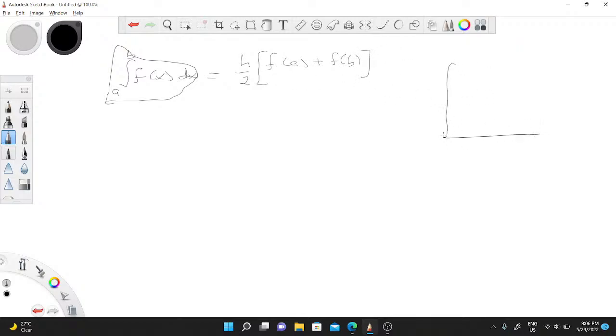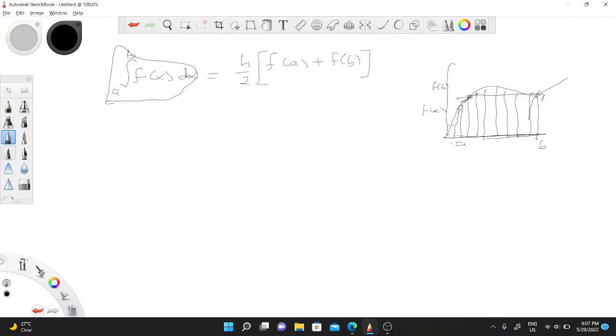This formula is from the fact that if you have a graph in this form and you want to find the area, I mean, integration is area, so if you want to find the area, you can actually draw columns like this. Please pardon me, my diagram is very bad. If you're able to connect all these, you see that we have something like a trapezium. Let's say here is a, here is b, this value is f of b, and this value is f of a.